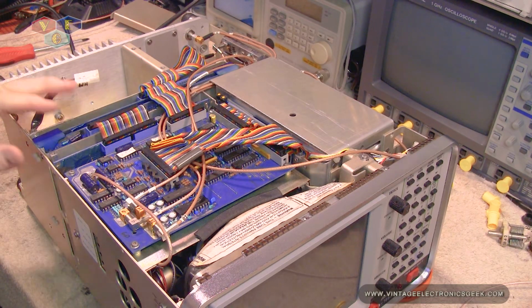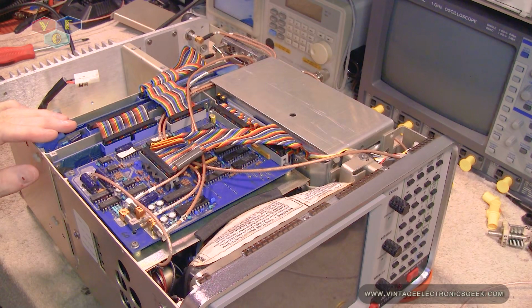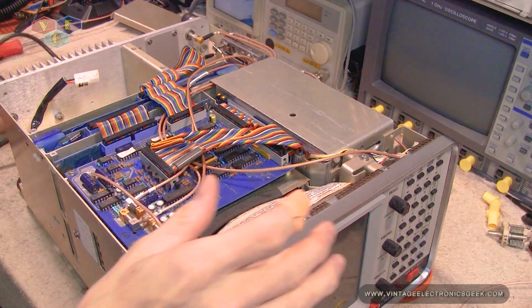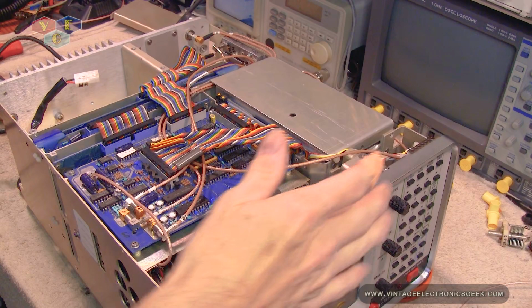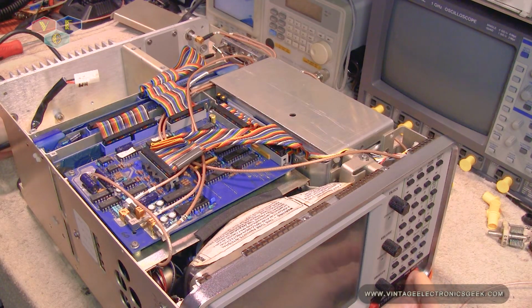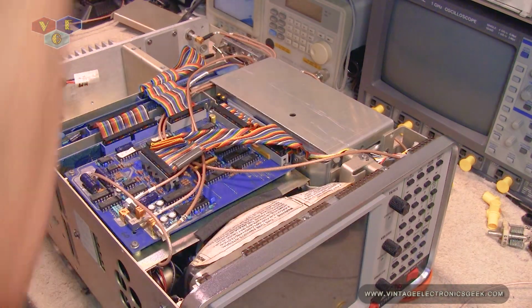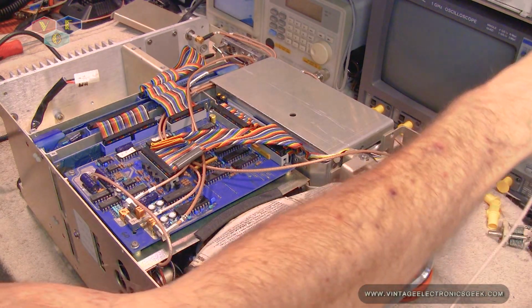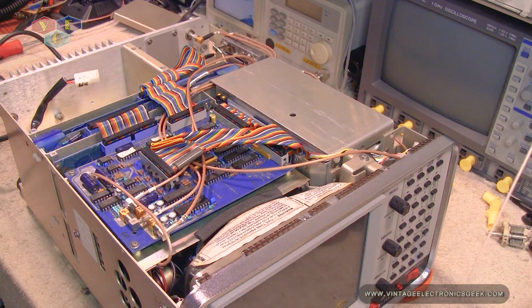And now we have access to those cards. However, what I want to do, just for giggles, fun, profit, I want to plug this back in. Turn it on. And then port in our signal. Hopefully the device will beep at us when it comes up. And it just did.